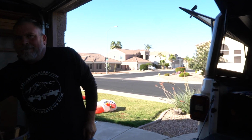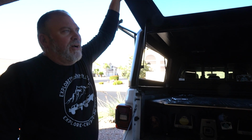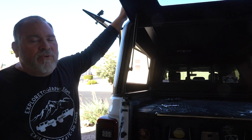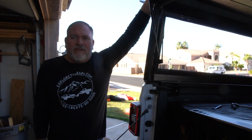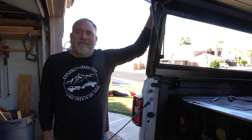So what's next? So today we just ordered a Front Runner slimline rack that's going to go on top of the RLD, and we also ordered an Alpha rooftop tent from Tough Stuff. That should be coming in the next few weeks, and that'll be our next phase of our install, and that will give us an overlanding Gladiator.